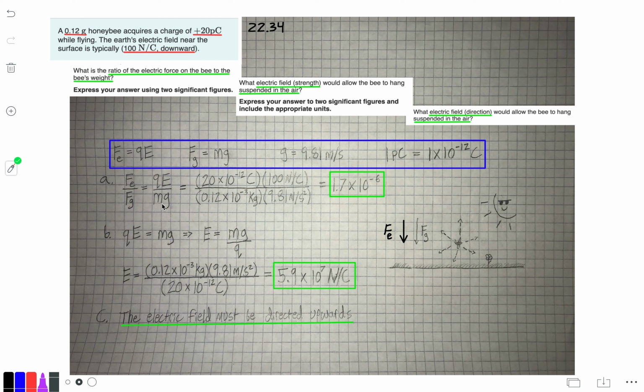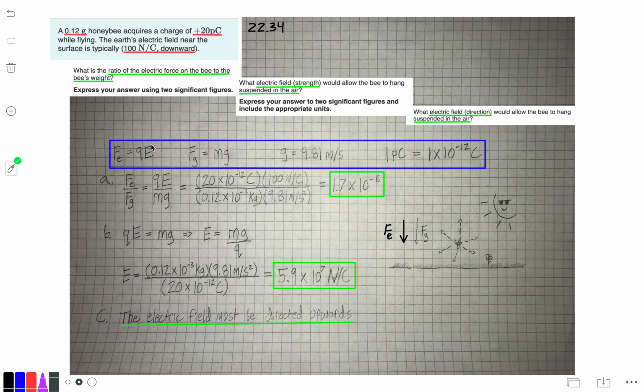And yeah, so let's go ahead and note down a few things that we need to do this problem. We'll start off with one of the more obvious ones. This right here is going to be the conversion between picocoulombs and coulombs, which we'll need for this part. And then we're also going to have force due to gravity, and this should be squared, excuse me. And then we also have the electric force, if you will, and the force due to gravity here.